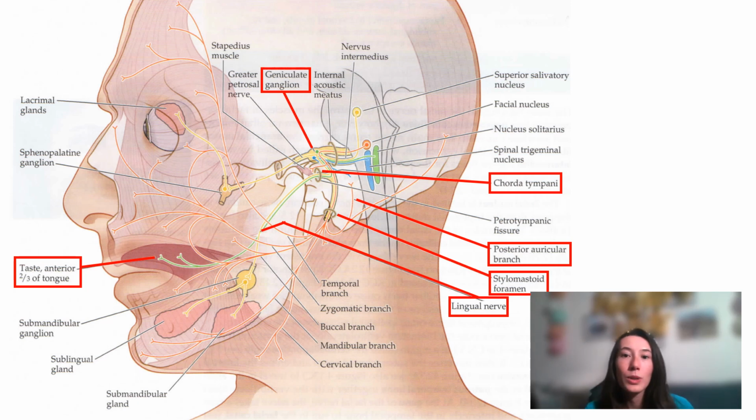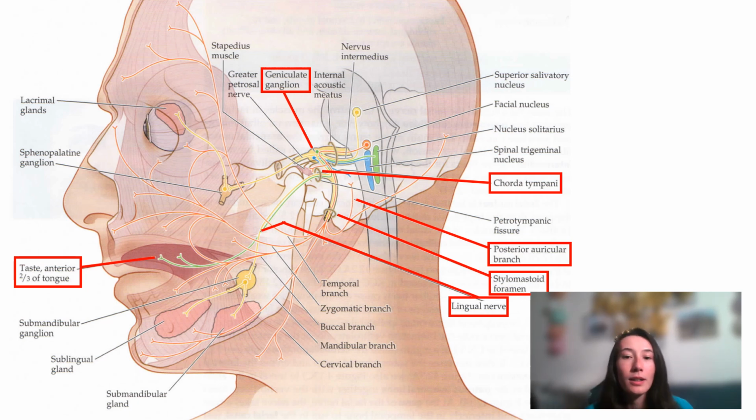So let's talk about taste in particular. Let's look at that green cell body that originates in the geniculate ganglion. This is actually the lingual nerve, which is part of the trigeminal nerve, cranial nerve V. The facial nerve has a branch that ends up meeting with this nerve and travels along the same route to the same location, which is at the tongue, specifically anterior 2/3 of it. The facial nerve that meets up with it is called the chorda tympani. This nerve gets the taste information to the geniculate ganglion: facial nerve, taste sensation; trigeminal nerve, somatic sensation, pain, temperature, touch. Both of them, however, go to the anterior 2/3 of the mouth.